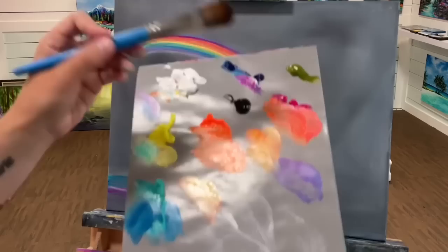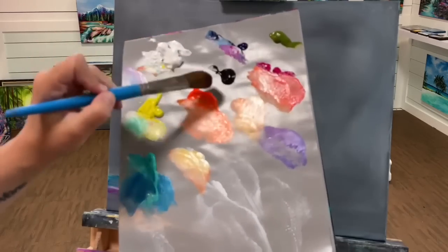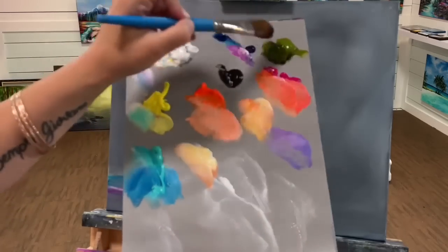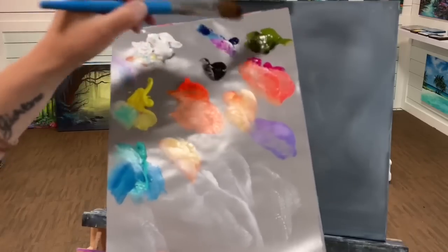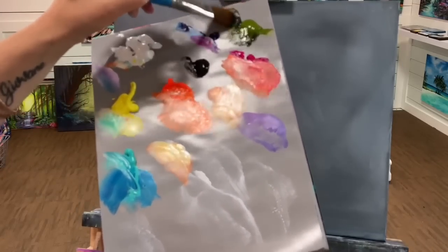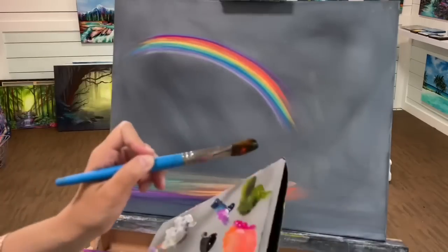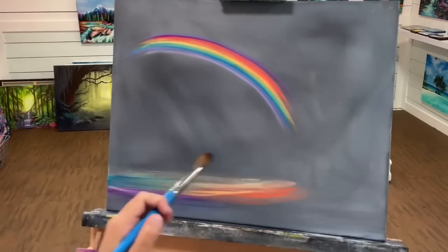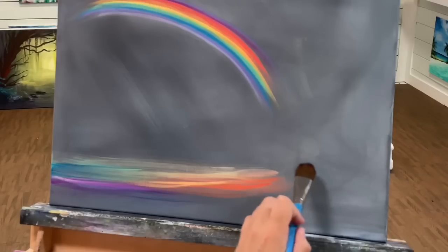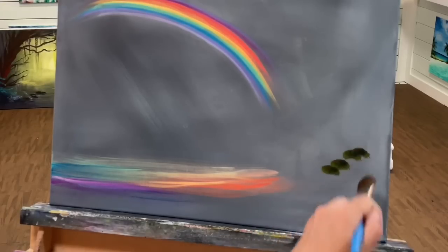And what I want to do here is just take, I'm not going to get it wet. I'm going to take a little bit of my green gold and a little bit of this Mars black here. I want to create a little bit more of a contrast, shadow, and depth first. Got a bit of orange there on the bottom. That's okay. And let's start adding some bushes along here.